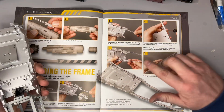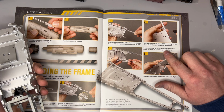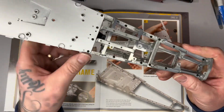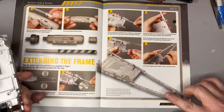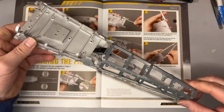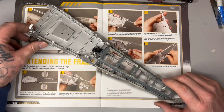And then instructions 5 and 6, fit the locating pin in the end of the right hand frame into the hole on the right of the cockpit frame, mirroring steps. So basically what I've just told you guys, you just connect it to the base, and that would have been the outcome you got at the end of issue 32. But as you can see, way down the line, that's what it looks like, which is a bit of a spoiler, I suppose.